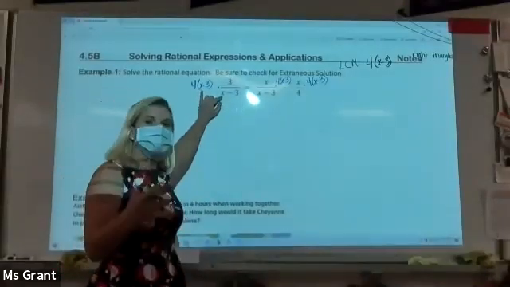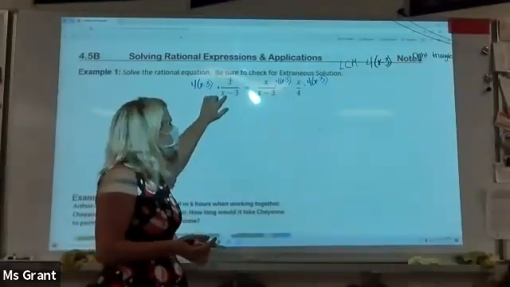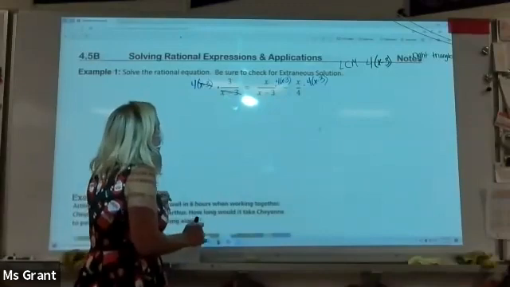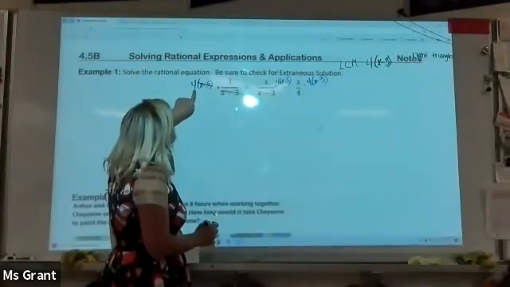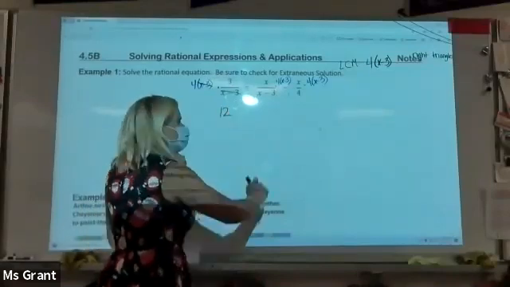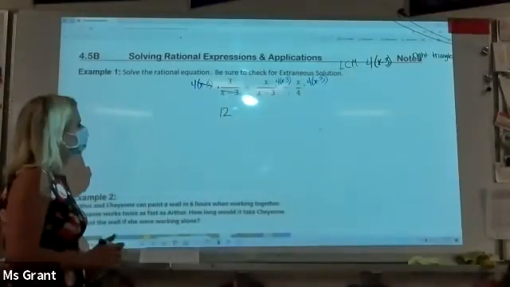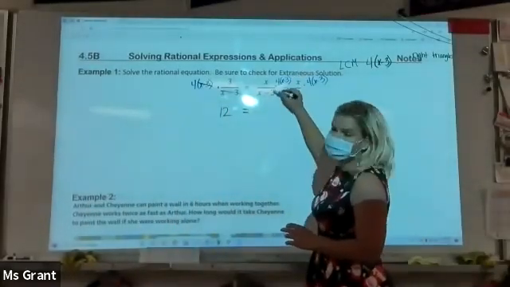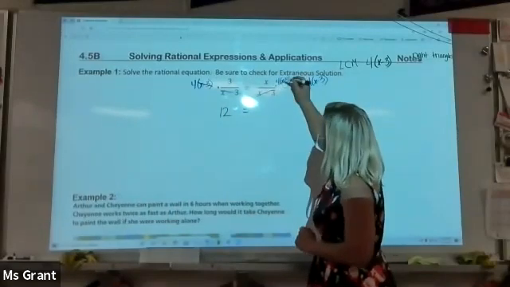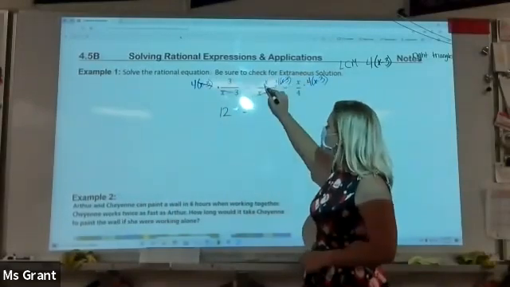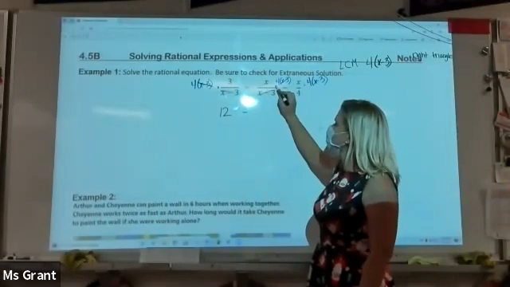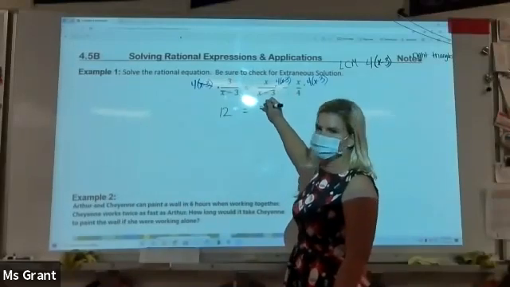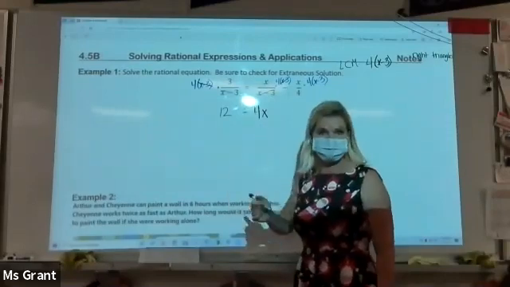So I go through now and I'm going to cross cancel. Like there's an x minus 3 here and there's an x minus 3 up there. So that means that both of those are going to go away. I'm left with 4 times 3. 4 times 3 is 12. Diagonally, what can cancel? X minus 3, x minus 3. I'm left with x times 4. X times 4, really, it's better to write it as 4x. True?